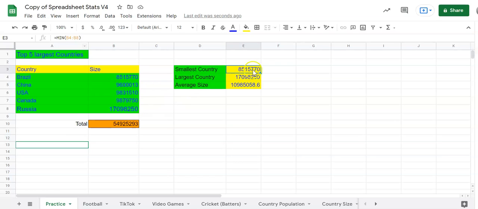And that is how you use the function to find the minimum, which is the smallest number in a column or row, the maximum, to find the maximum number in a column or row, and the average, which finds the average number, again, in this column of numbers. And we also used the sum function to add all these numbers together.